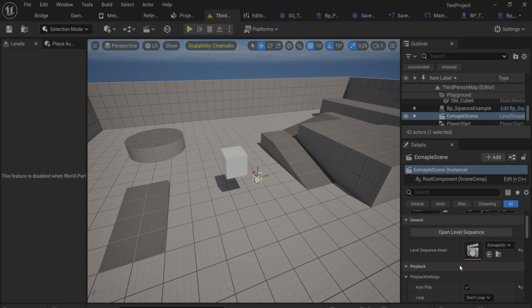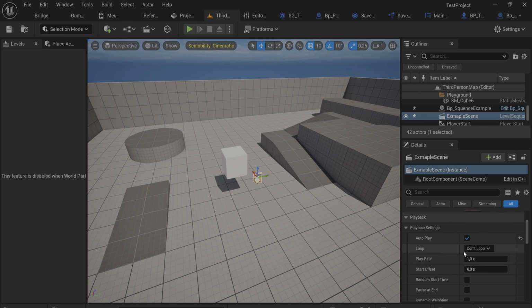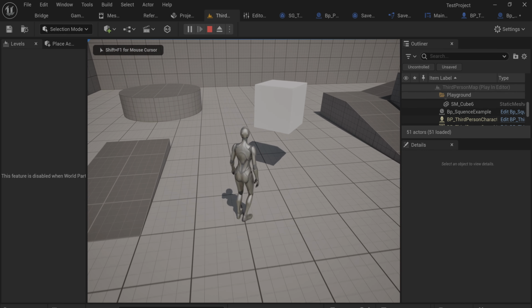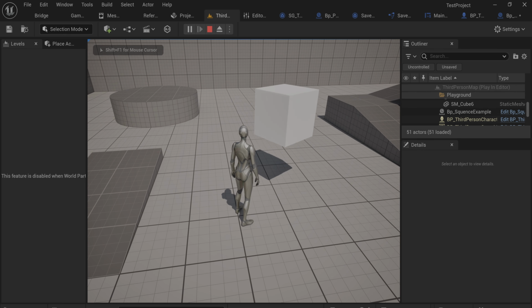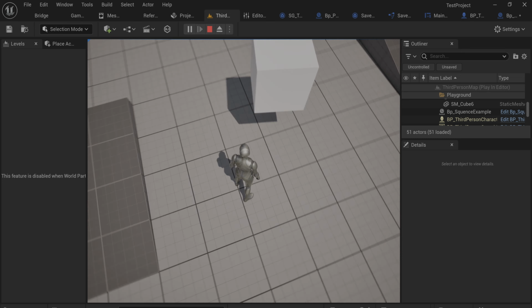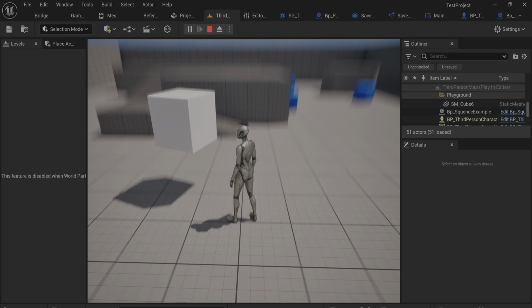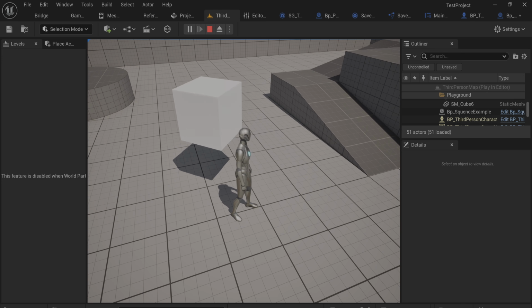And if we go into our sequencer, we can check whether or not it should loop. In this case, I do want it to loop. So let's loop it infinitely, it autoplays. So you can see now it's spinning super fast comparatively. And it slows down again because we are animating the variable that it's being used to drive this with.